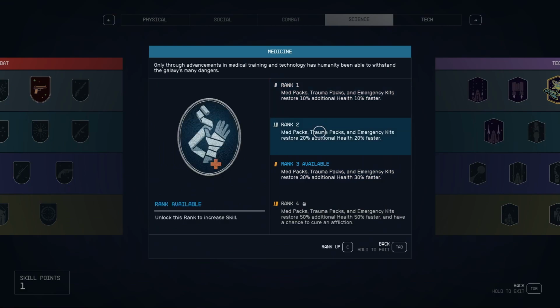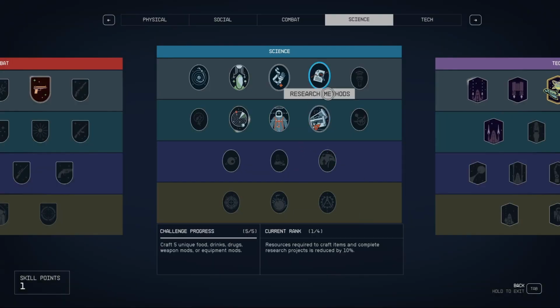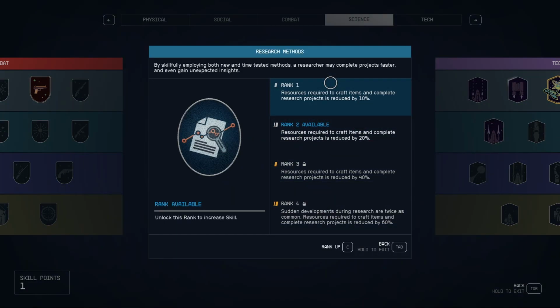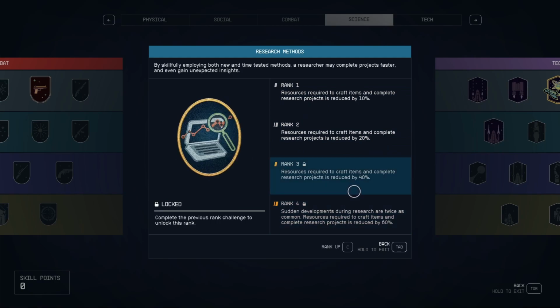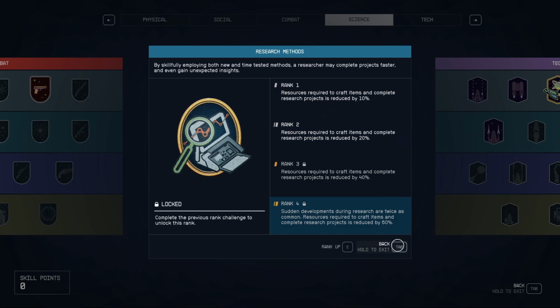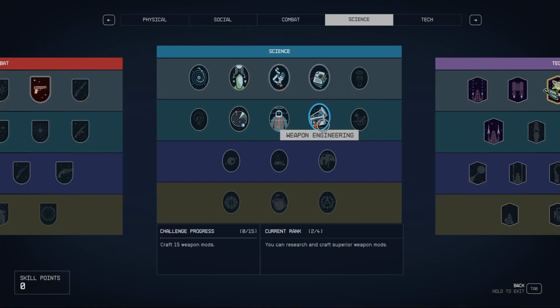Healing is essential, and you're going to be doing a lot of it, especially if you're, you know, a pirate like me. So, healing. Research methods, I actually do recommend, but I neglected it. And some of the research projects can cost a lot late game, so rank 2 or 3 is probably ideal for that, if I'm being honest. And weapon engineering for sure, you want to mod those guns, trust me. Spacesuit design as well, you want to mod them.